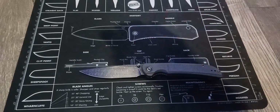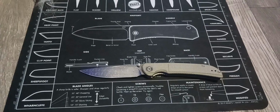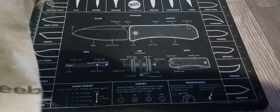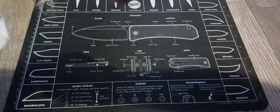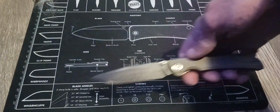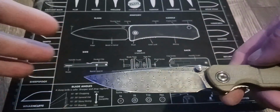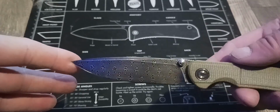Oh, let me do something real quick. My apologies. Hold on a second. Okay. What I want to do is show y'all when you put a little swipe of oil, like I do anyway, on my knives, just to protect them and protect that cutting edge. That really helps that. You can see the patterns of that Damascus.